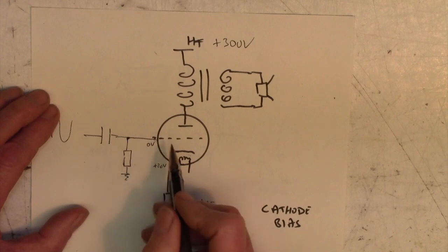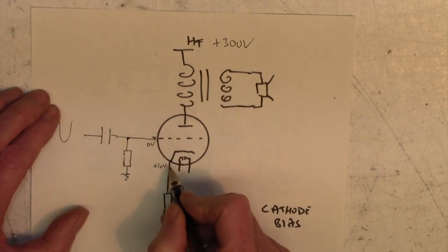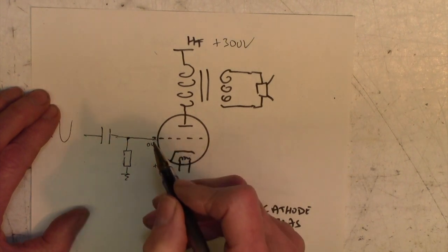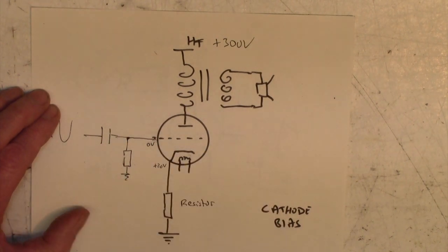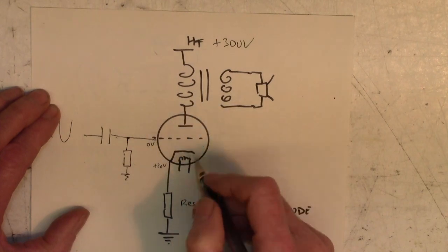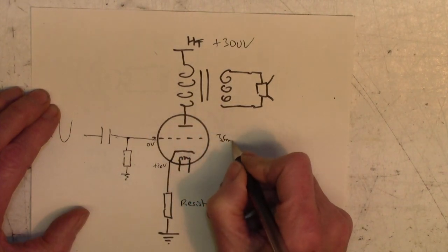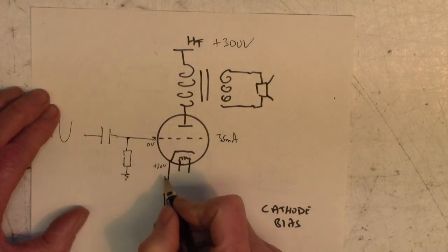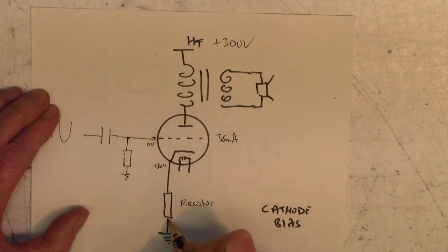And so if we could set up this situation where we had naught on the grid, plus 20 on the cathode, this valve would again be biased correctly. We'd have our 35 milliamps ticking through it and all would be well. So how can we arrange for this to be at plus 20 volts? Well, the answer is we put a resistor in here.